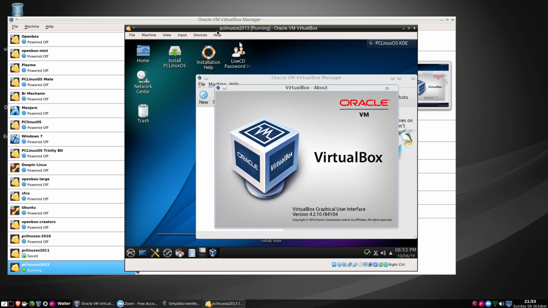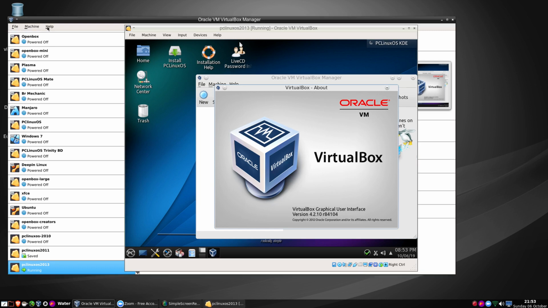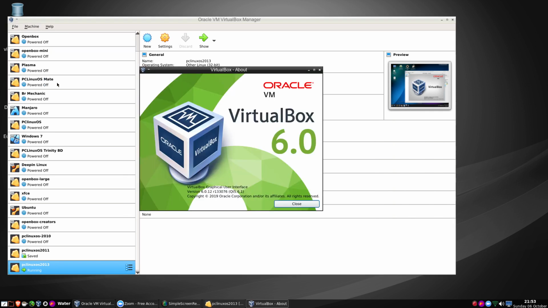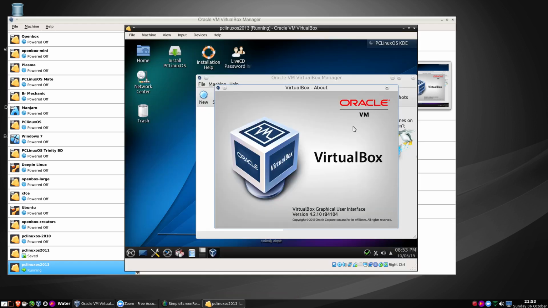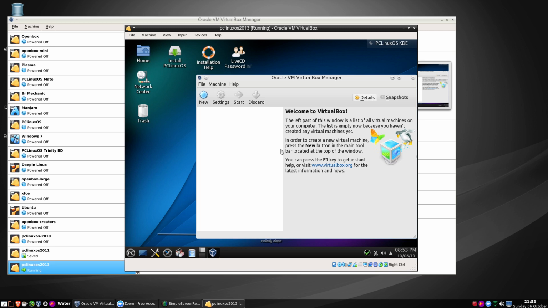I'm going to have to look, aren't I? Well, no, we're on 6.0.12. Okay, that's very cool. So yeah, it came with VirtualBox literally out of the box.